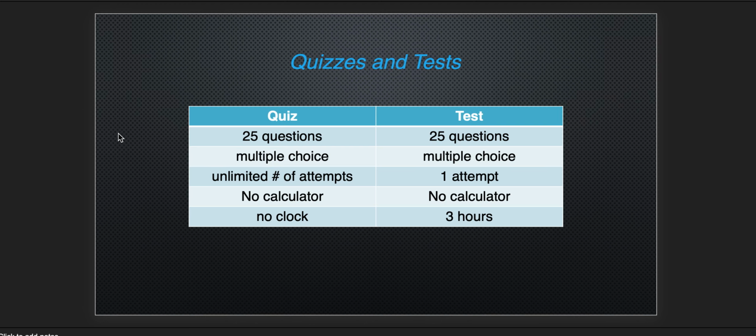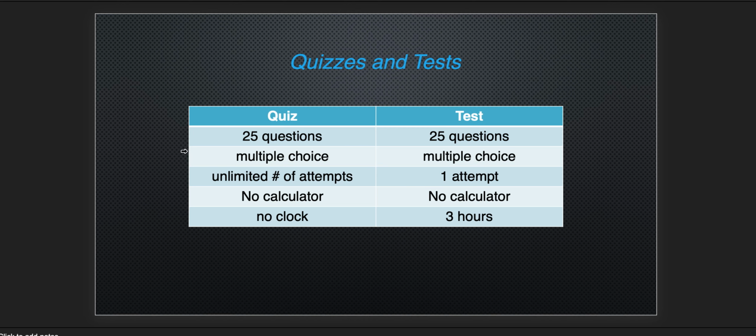I wanted to give you the difference between the quizzes and the tests. The quizzes and tests are taken through Blackboard, so the problems are within Blackboard, and there's a database of problems. The quiz and test draw from that database, and when I create my live session slides, I look at the quizzes and the tests so I can help you prepare for those. I also created some lists of problems in my math lab according to that.